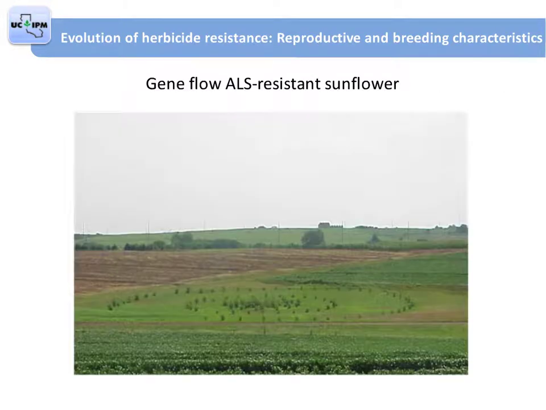This is a photo of work done years ago where ALS-resistant sunflower was planted in the middle of a field. Then 2 other sunflower species were planted around it. One is common sunflower or wild sunflower, and the other is prairie sunflower. These were planted a distance from the center. At the end of the growing season, resistance was detected downwind in 1% of the plants in the outer circle. So cross-pollination occurred. With cross-pollination, you are likely to see resistance spread faster.